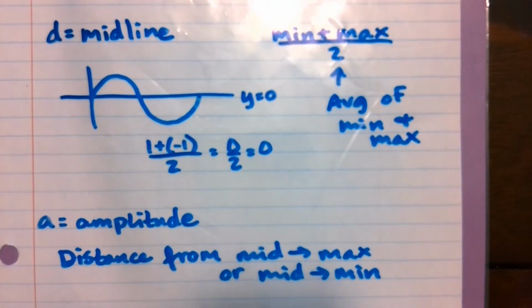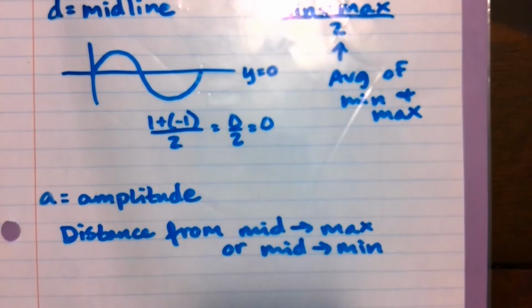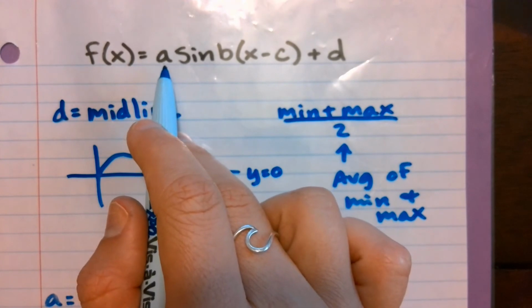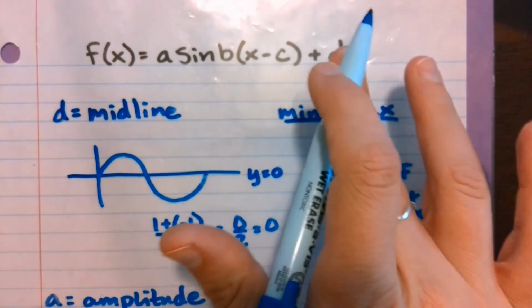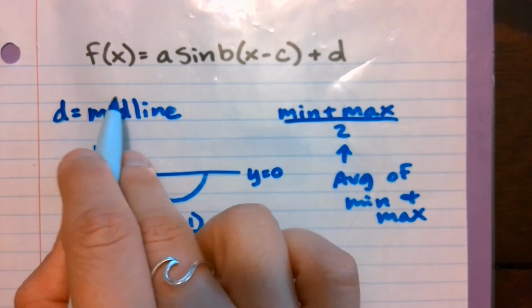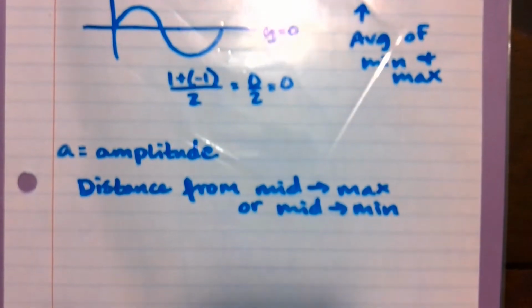This will be the same no matter what. So your midline is exactly in the middle. So that should mean that your distance from the middle to the top or the middle to the bottom is the exact same. So if for some reason, say we're multiplying by 3 out here, that would mean that we probably still have the midline at 0, but we would go up to a +3 and then down to a -3.